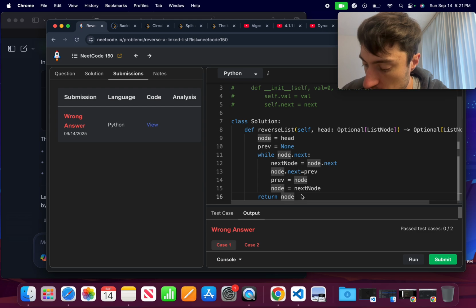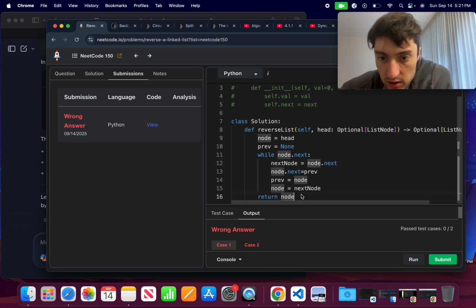So I get rid of this one and I put it to null, okay? Then I do previous. Oh wait, no, previous is going to equal the one that I'm currently at. So here is previous, okay? And then node, the one that I'm at right now, is going to be this next node, okay?